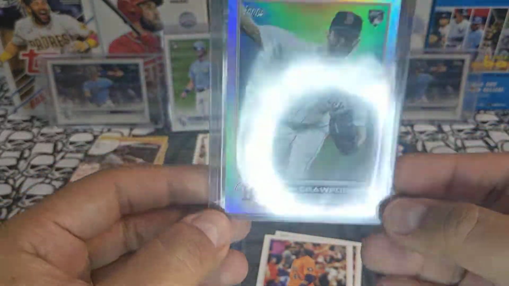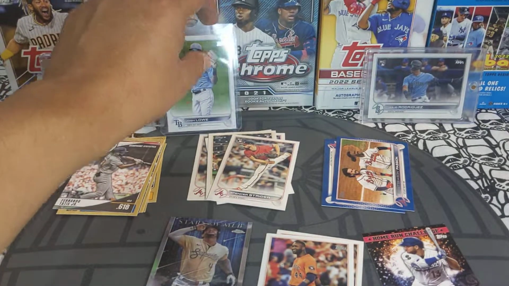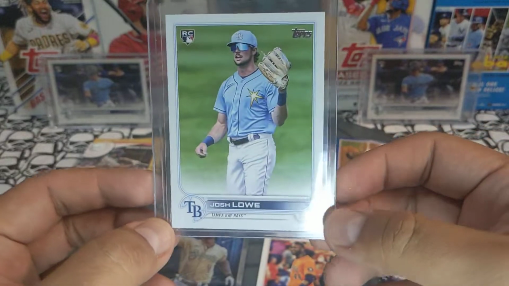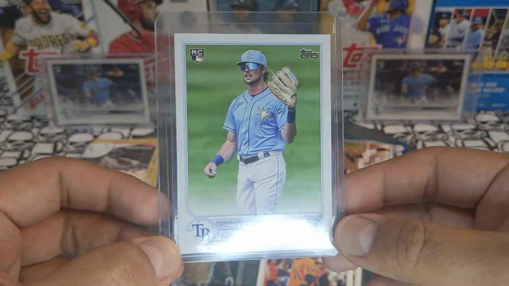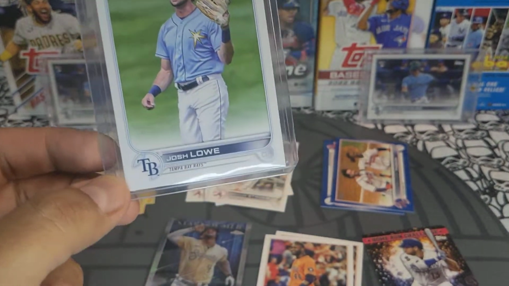We got a Cutter Crawford, rookie rainbow foil. And the hit of the box. We got a Josh Lowe, rookie short print. It's a regular short print. You can see the 65 right there. And we did it again, y'all. Looking for short prints? Another short print found.